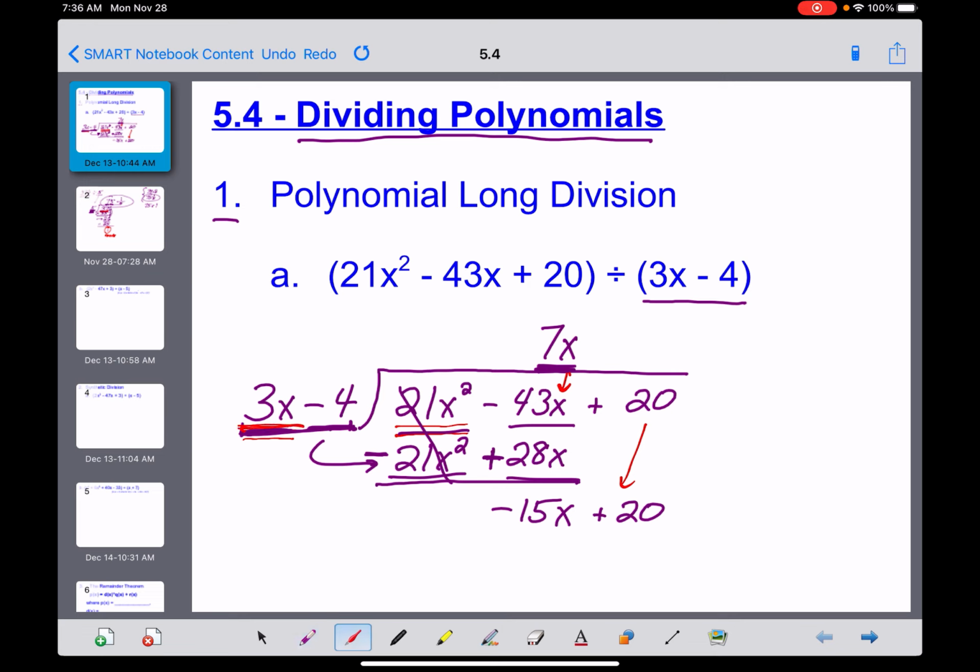Now we look at the 3x out here and the negative 15x right here. And we ask ourselves, what do we need to multiply by 3x to make it turn into a negative 15x? And the answer to that, I'm hoping you see quick and easy, is going to be a minus 5. Notice again, 2 like terms lined up vertically. 5 and 20 are both constants. Okay, so we're going to multiply down, but remember, guys, this number isn't a 5, it's actually a negative 5. So negative 5 gets multiplied by that 3x to make a negative 15x. And then the negative 5 gets multiplied by the negative 4 to make a positive 20.